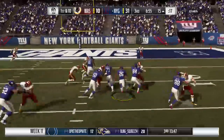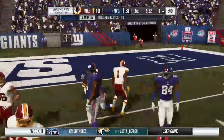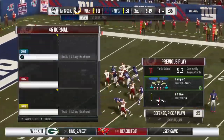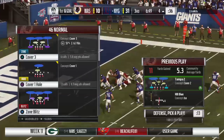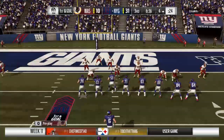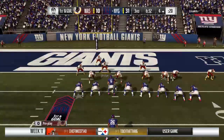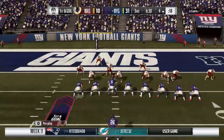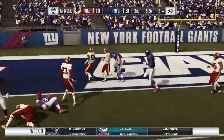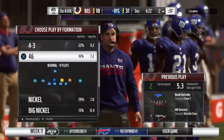A handoff to Barkley. And all the way down inside the 5 to the 4. 11 more yards that go around. A first down as well. Yeah, another good run there. He's been such a big part of their success here this afternoon. And that last carry, it puts him over 100 yards now for the day. They'll try and run for it on first and goal. And he gets halfway home from the 4 down to the 2-yard line.